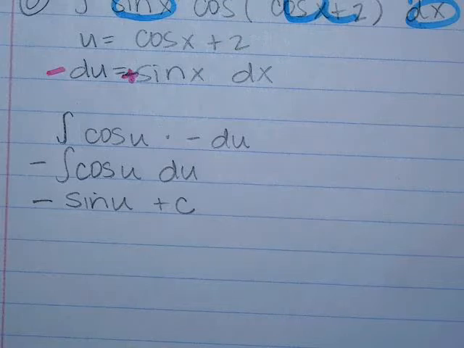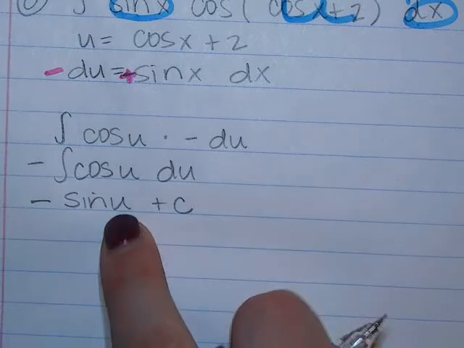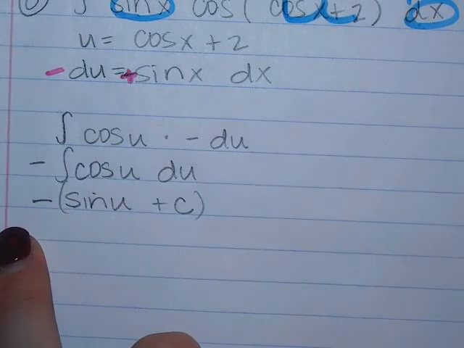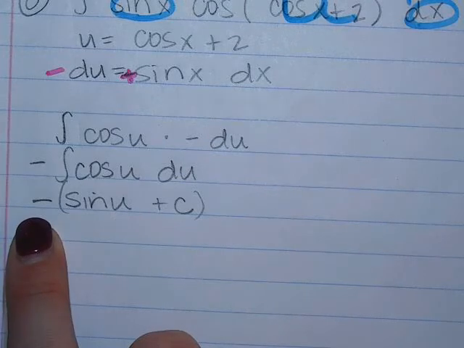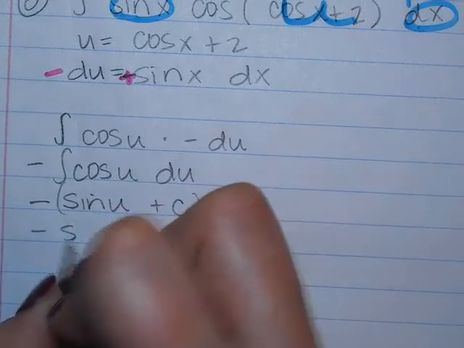And then what do I do? Substitution. Yeah, I substitute. You can think about this being in parentheses and distributing the negative, but it doesn't change, does it? Because if you multiply a negative times a constant, you still have a constant. Does that make sense? So it really doesn't matter. So negative sine u.